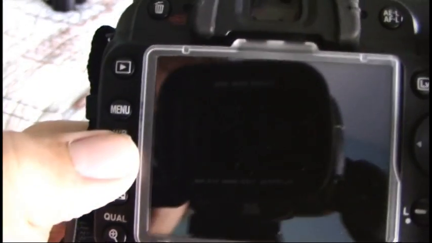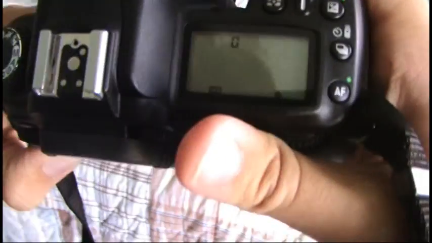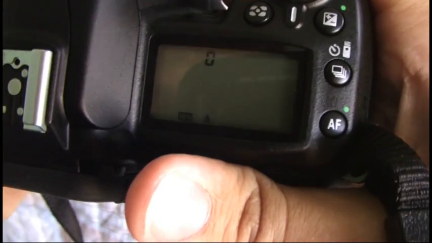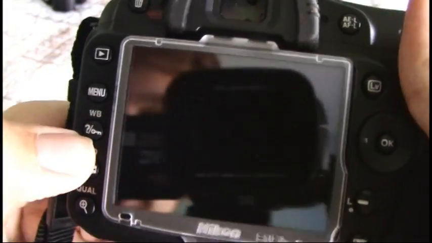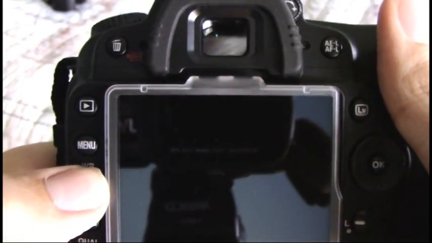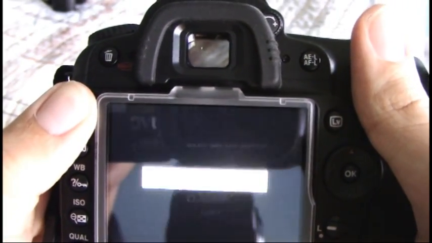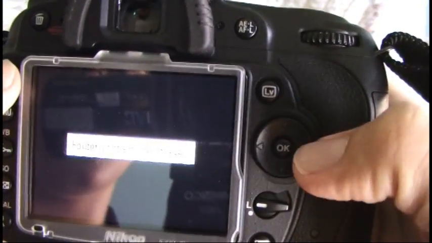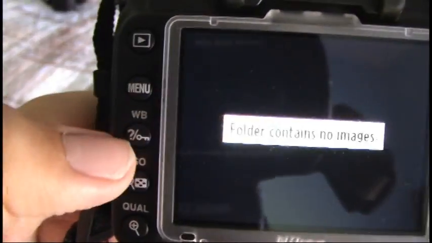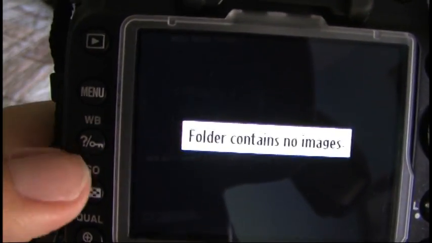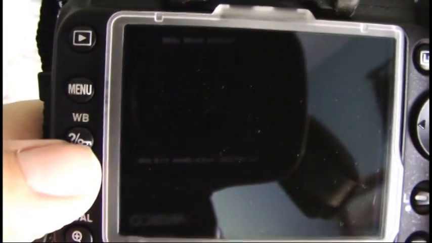Right here we have the button for white balance, which you would hold, and as I said earlier, you would run this through and pick whichever white balance you want for whatever your shooting situation is. This button is also useful if you want to lock a picture from being accidentally deleted. What you would do is go up into here, I don't have any pictures, but you would find the picture you want, scroll through using this knob or the arrow buttons, find the picture you don't want to accidentally delete, hit that button and it'll lock it for you.